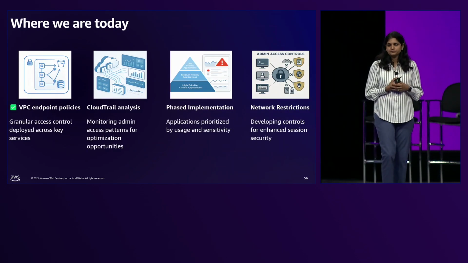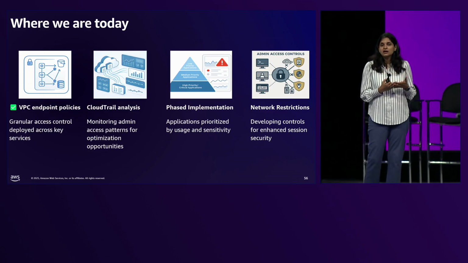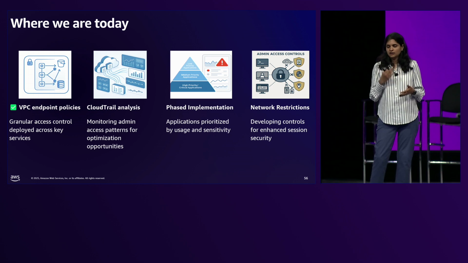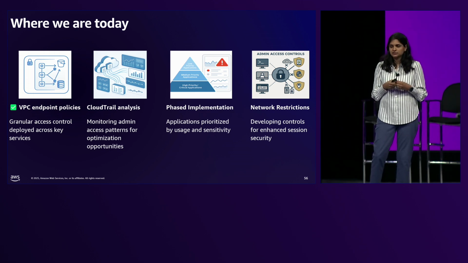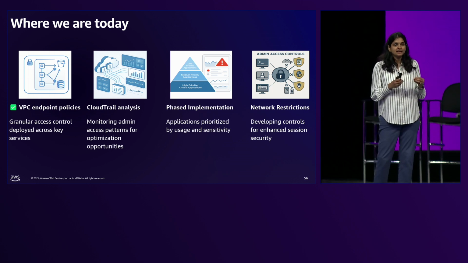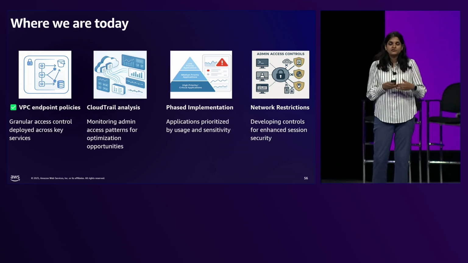So where are we today? We've deployed restrictive VPC control policies to control what identities can talk to our resources like S3, DynamoDB. We are also monitoring CloudTrail to validate our guardrails, to find out real-world access patterns, what is happening, so we can keep refining those guardrails based on the access patterns. We've also created dashboards to track and alert, so we can help teams to identify issues quickly and resolve them.